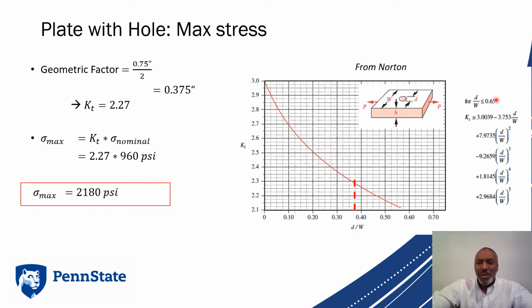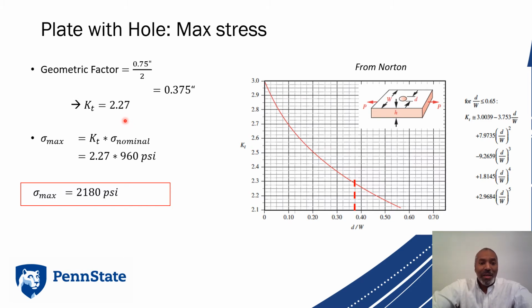And as long as our part falls within this ratio of d over w less than or equal to 0.65, we could follow this equation, or we could pick up our numbers off this chart. So if we calculate our geometric factor, we get 3/4 over 2, which is 0.375, which does fit the value that we need. Since this does fit the value that we need, we can then go back to our chart and trace out the line for our correlation or our fit, find our 0.375, look at the intersection, and find out that it's just below 2.3, or plug into the equation here on the right and find out more specifically that we've got a KT value of 2.27. Great.